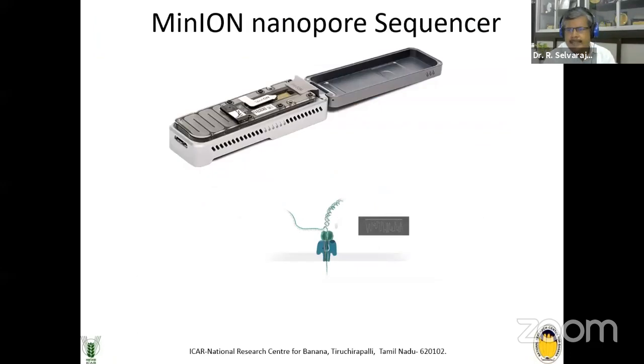Recently, we bought the MinION Nanopore sequencer, very wonderful. This instrument can run on a laptop; there is no need of anything external. This is an E. coli channel protein bound in an electrically resistant base, a wonderful nanopore. This Oxford Nanopore instrument could be used widely for diagnostics, for point of care or on-site detection.